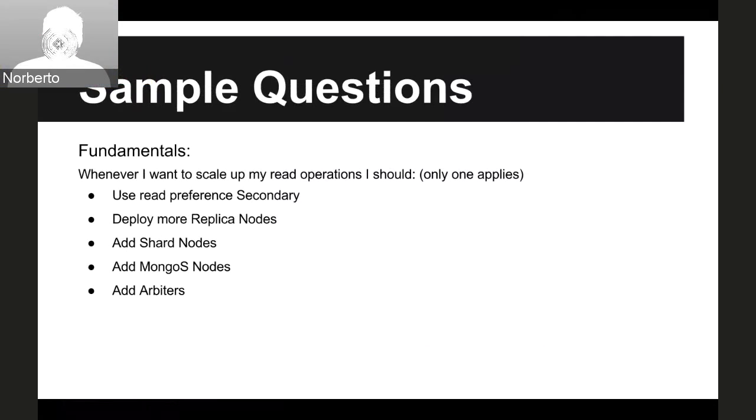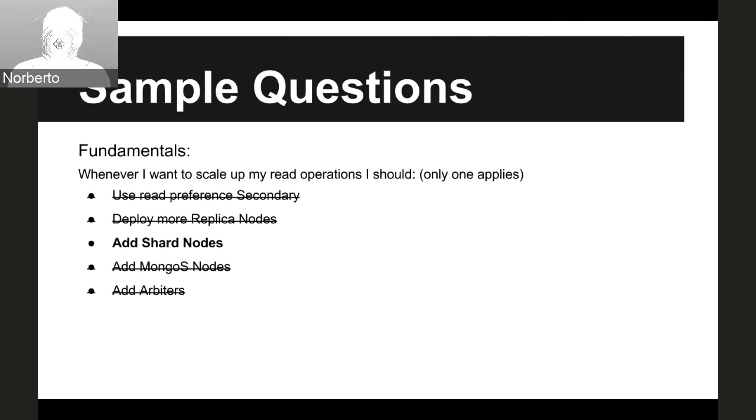So one needs to be a little bit careful around here, because some of these options might hint that those are the correct ones, but only one here is actually correct. And the vast majority of you that are typing in the chat the answers are actually correct. It's number 3, add shard nodes.